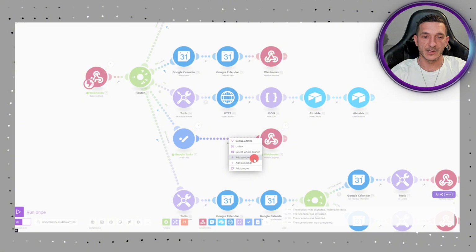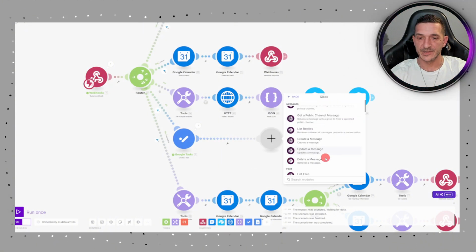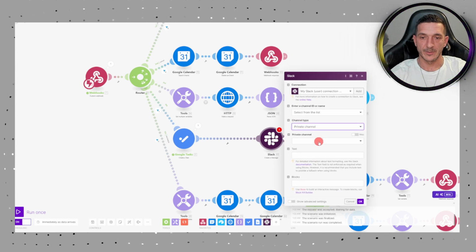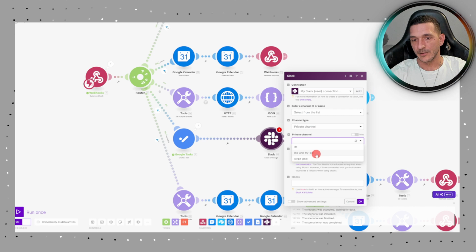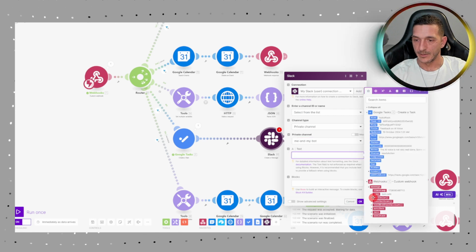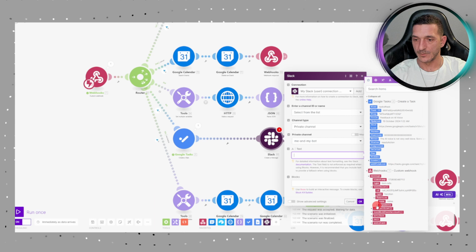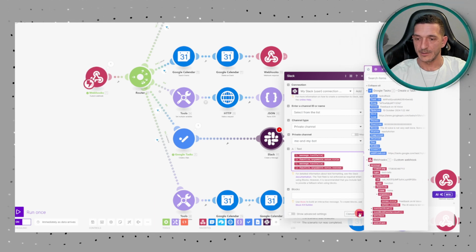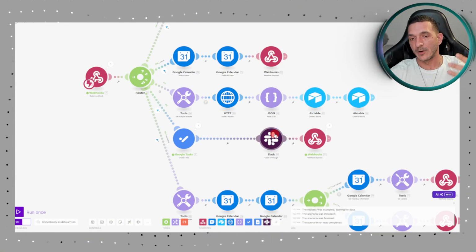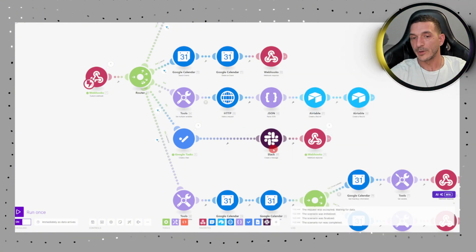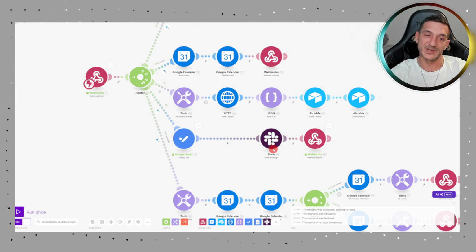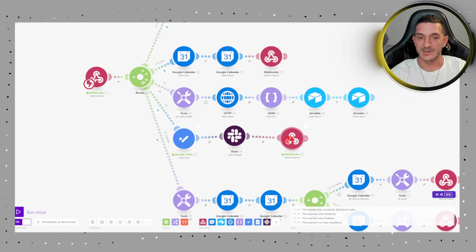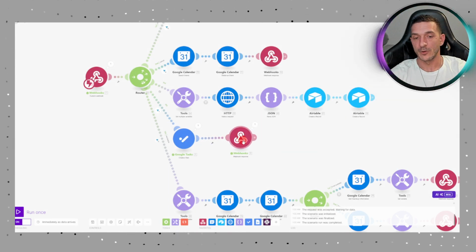So if you want to add Slack in here, connect your Slack here, send message, connect your account. Here you choose the channel you want. You can go in the private channel ID. You connect me and my bot. Here you add the tool response, whatever the tool was, the notes, arguments here, the feedback from the customer, and then you send it there. There is a lot to add to it. If you want to create a flow, you can use your business structure and the exact workflow you want. This is just an example you can add and tweak to work for your business.